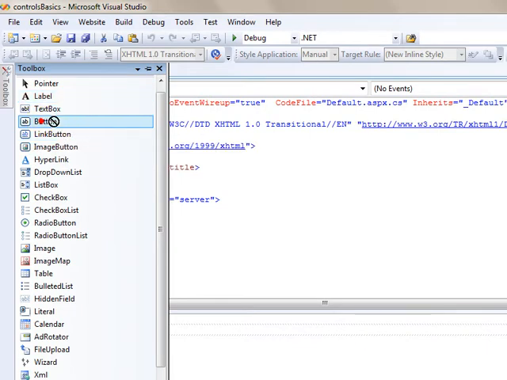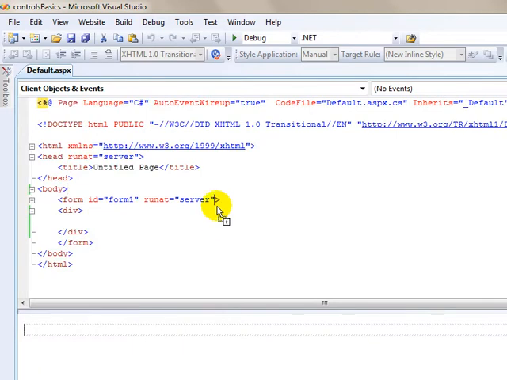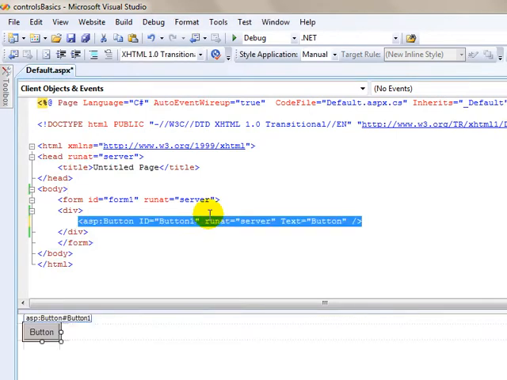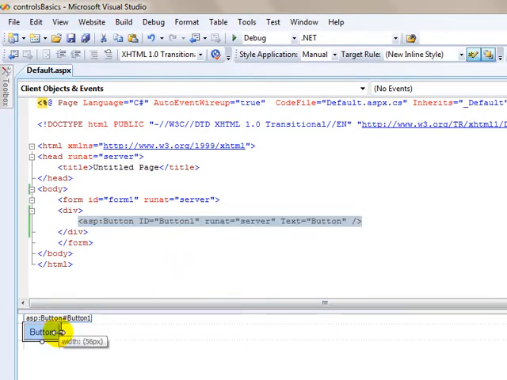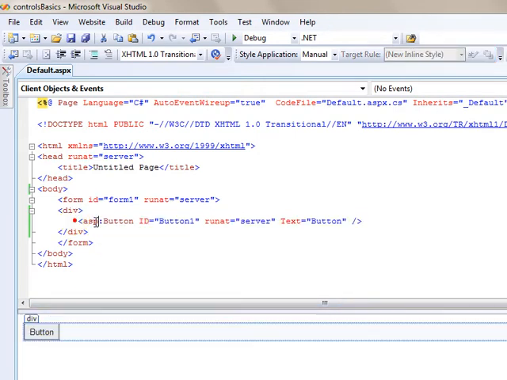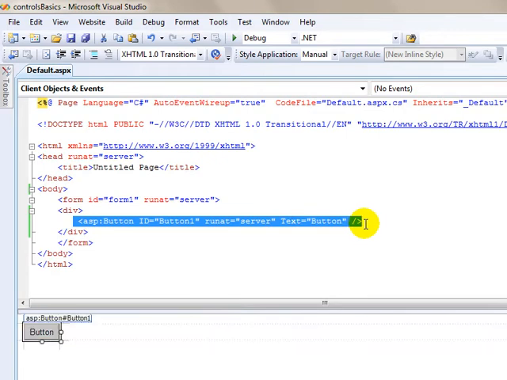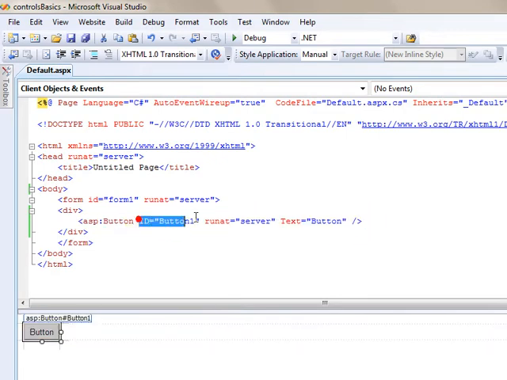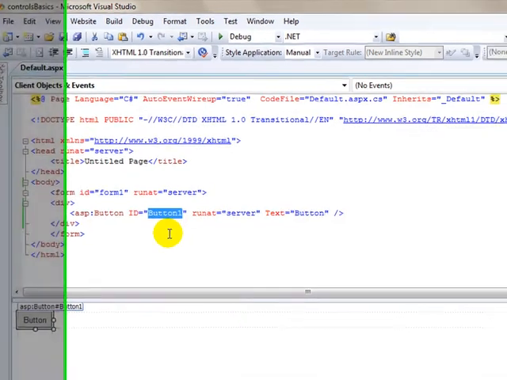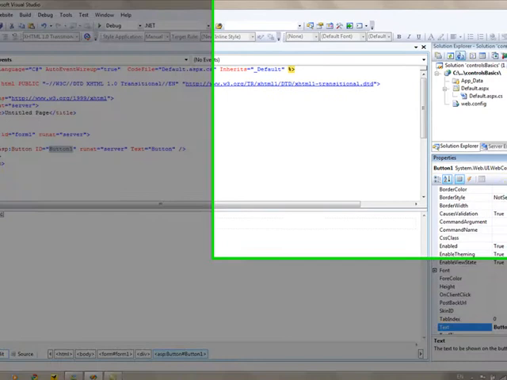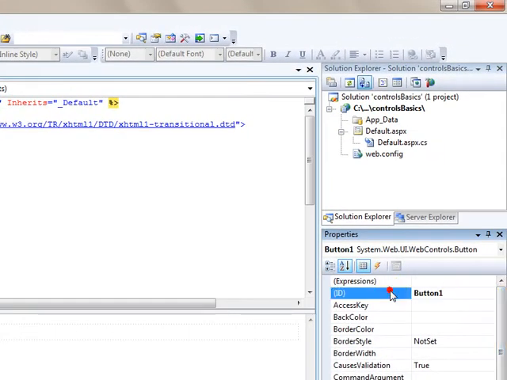I'm going to go ahead and drag a button onto the web form, and I'm going to save that. And you can see that it actually creates a button. That's our design view. You can see in our source view or code view that it already has some properties, one being the ID property assigned to it. Now we could actually change the properties right here or add properties to it, but what I want to do is come over to the actual properties window, and we'll manipulate them here in the properties window.